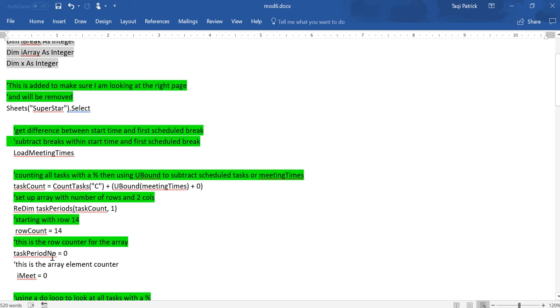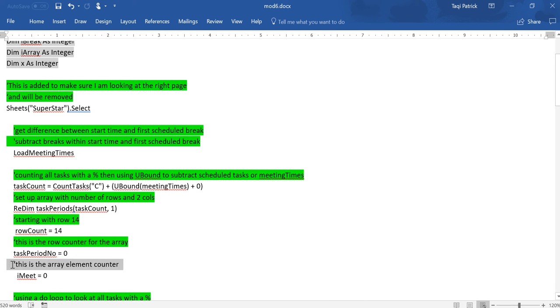I don't change the base in VBA just because array is something that you can use in a lot of different programming languages. I'm not sure if they have a base 1 in different programming languages, and I think it's good to start thinking about arrays. Every time I've used an array in, let's say, Java or in PHP, I always used it as a base 0. I wasn't even aware of base 1 until maybe about a year or two ago when I was looking in the VBA a little bit further. And then I was like, wow, you could change it to base 1 where basically your arrays start with 1 instead of 0, but I don't think it's good practice. So my arrays always start with 0.